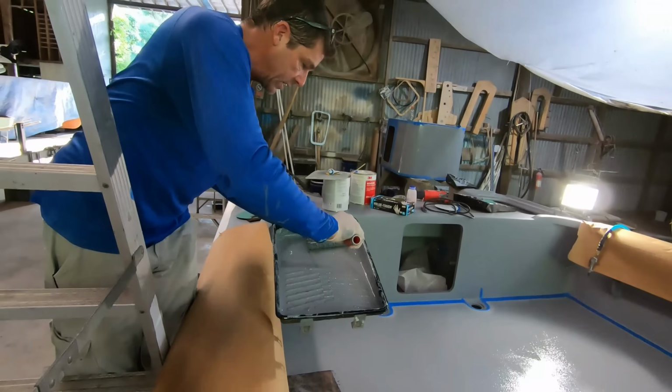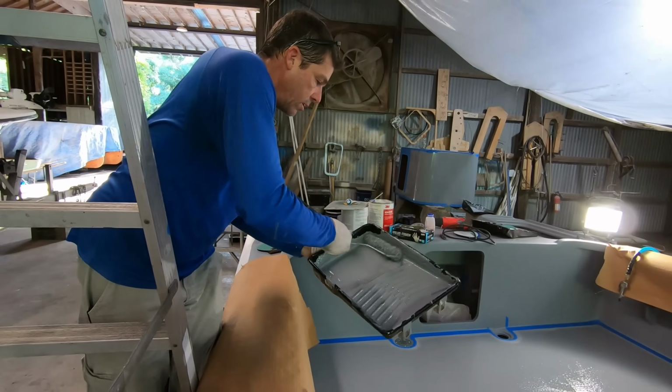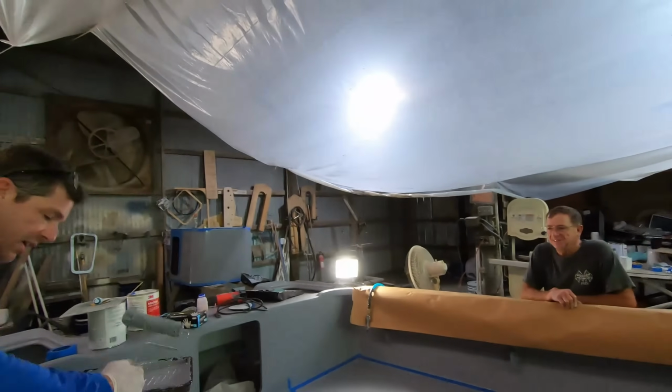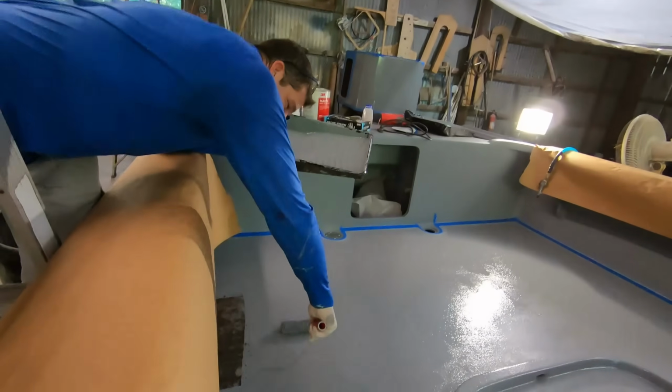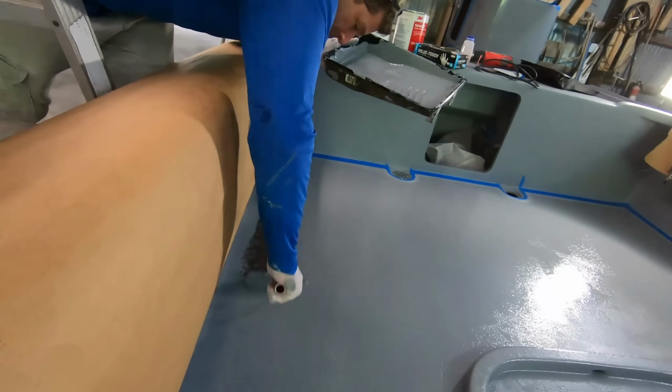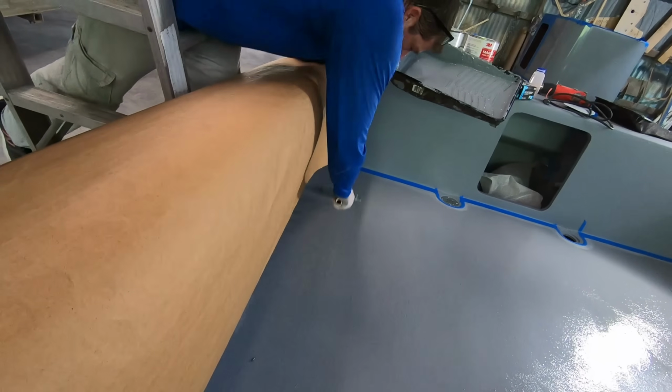Brother Mark mixed exactly the right amount of gel coat there. It's about perfect. There he is. Look at that. I said by accident. The mix master. A lot of mixing. Oh me. That's about just exactly the right amount.